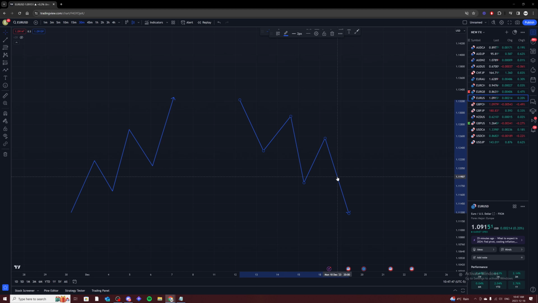And finally, guys, there's one more way that the market can move, and that is sideways. It's when you're not creating any new highs or new lows in the market, and you're following a pretty much straight line throughout the chart. This is called a sideways market when you're looking at the chart.